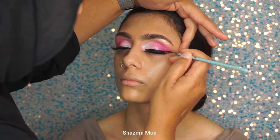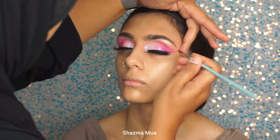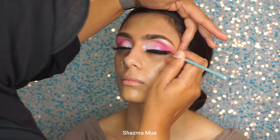So now I'm going in with my Inglot gel liner, and I'm using a thin eyeliner brush and really taking my time. Because it was all about the eyeliner, I really wanted to take my time and do this before the base was actually done.